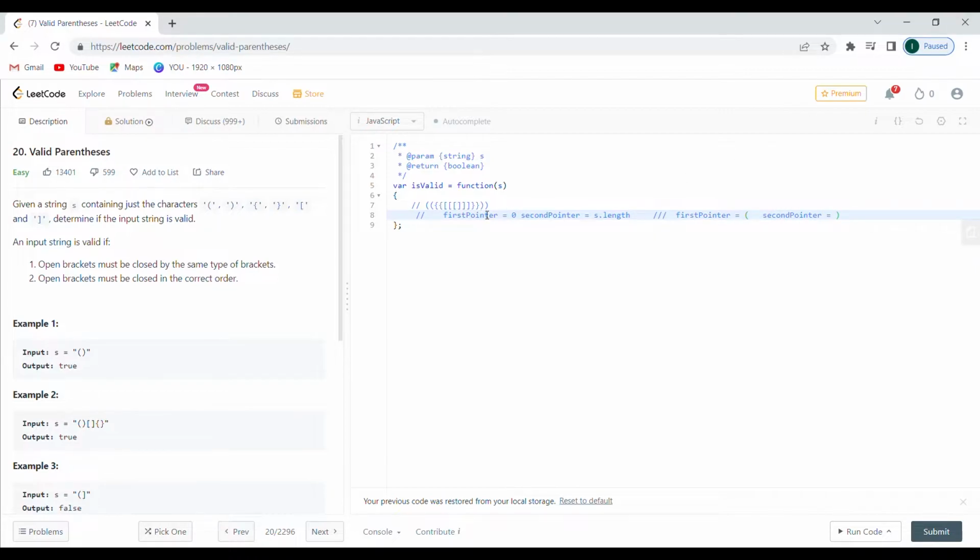So whenever I actually go into the middle one, I'm going to take the second pointer and see this closing bracket. I'm going to take the first one, look it into the dictionary and see if this key, right, when I take a look at this key, is this value the same as this one? If it is, then I'm just going to go down to the middle, and this is going to be a more efficient way. So anyway, we're going to use stack as we did in the C# code.